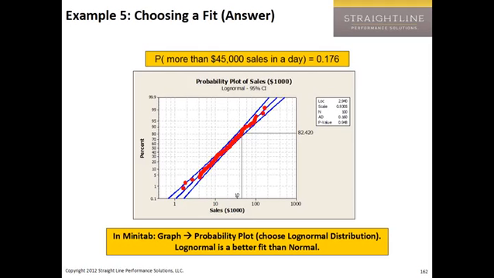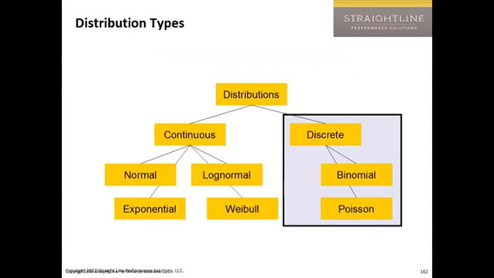Okay, and in fact, here's the quote answers. If we choose a normal, it's a bad fit, and we're going to get a bad answer. The log normal gives us a very good answer. Exponential would have given us a good one too. Okay, so again, as a recap of all this, there's really only two questions that we need to answer.